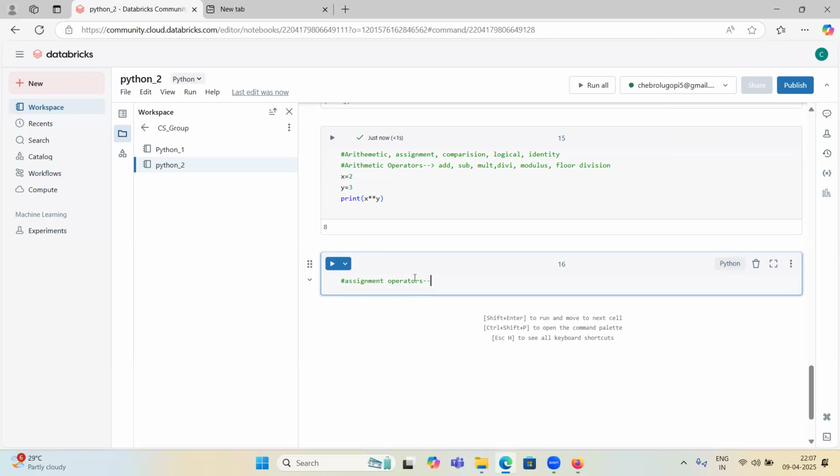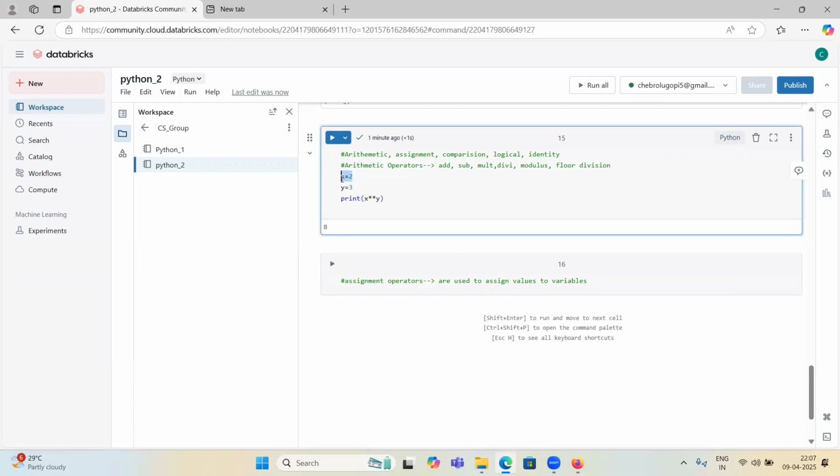So these assignment operators are used to assign values to variables. Like x equal, we have assigned some integer values and string values to x and y. This is also called assignment. So we are assigning an integer value to this variable.